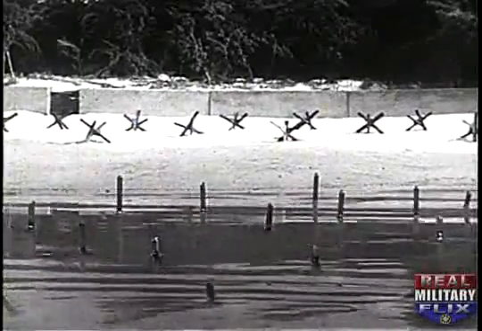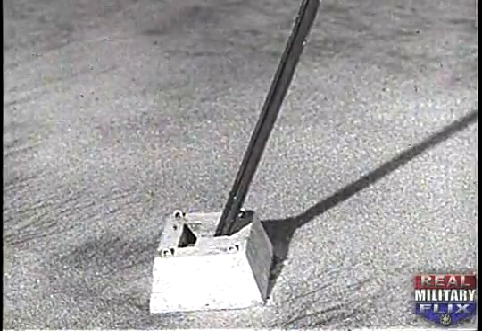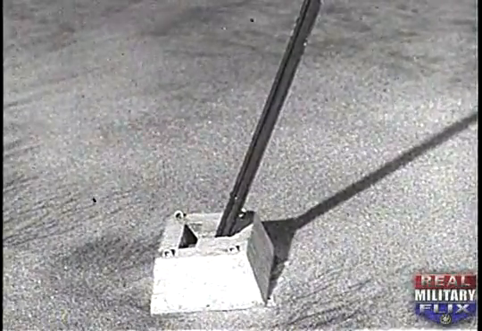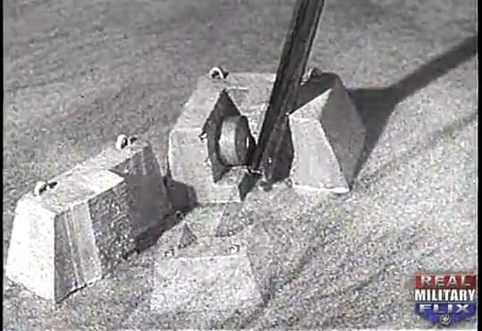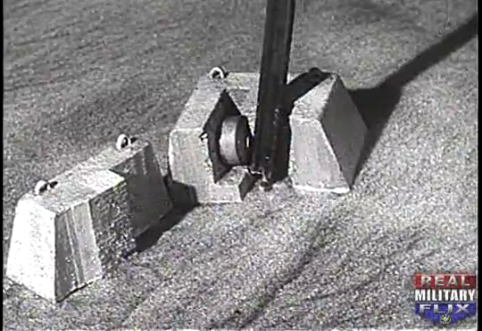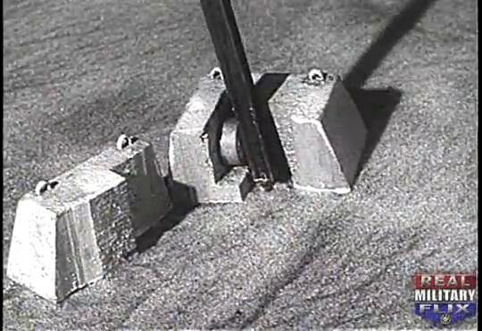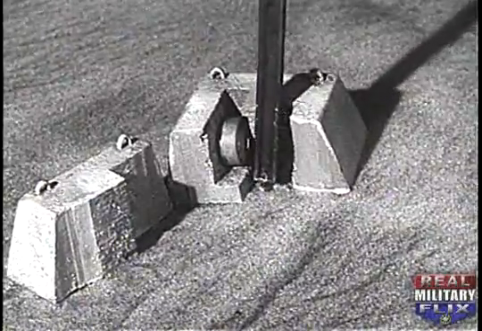Another type of stake obstacle is the nutcracker, which you see at the water's edge. The nutcracker appears to be a simple stake above water, but this innocent-looking stake may be attached to a box-like base enclosing a mine or anchored to a crude platform fixed with a mine. The stake acts as a trigger, and when it is moved by landing craft or vehicles, the mine detonates.